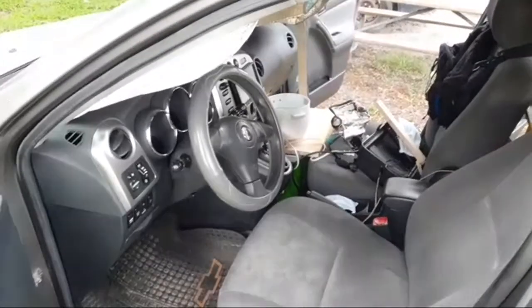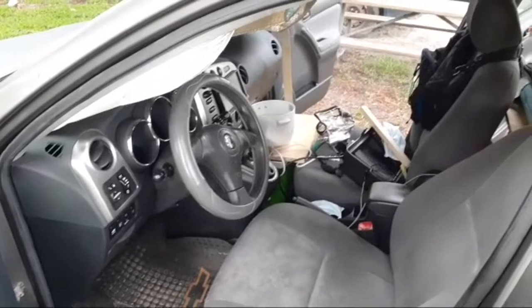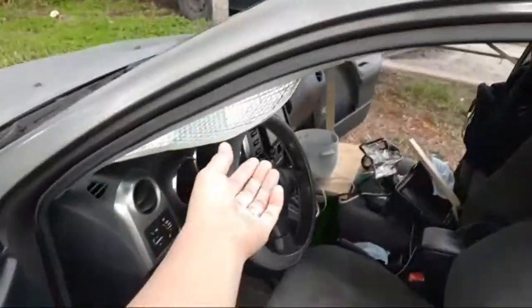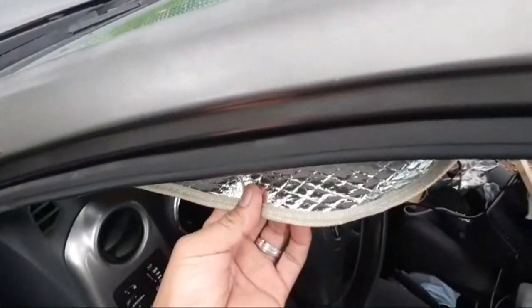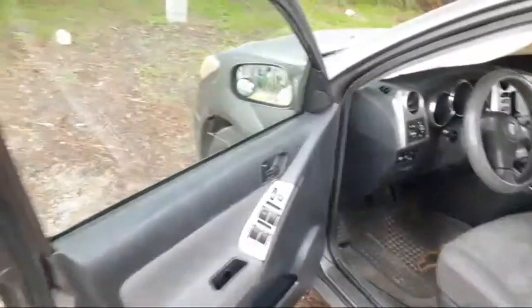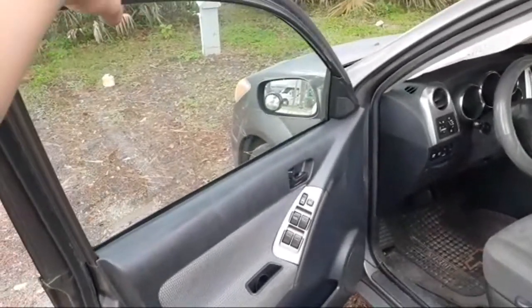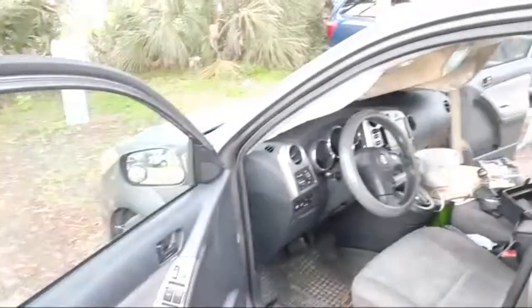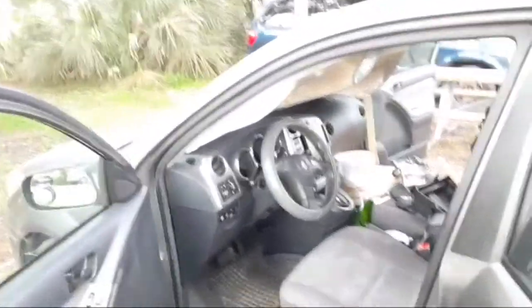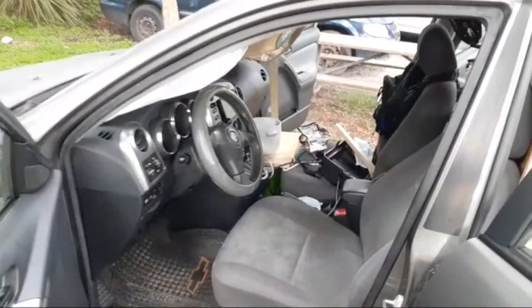Let me just scroll through here and see if there's any questions. Yeah, Hobbs was saying that stuff is called Reflectix. I'm trying to avoid Reflectix, even though it is an insulator. When you put it on the front window, it looks normal, especially in Florida. People do this all the time. But when you put it on the side, it definitely looks like you're hiding in there. So I'm leaning more towards curtains, so I can open and close them, and it'll look like a little home inside.